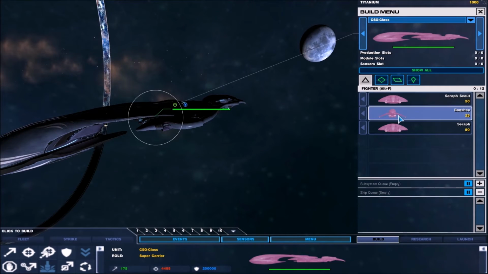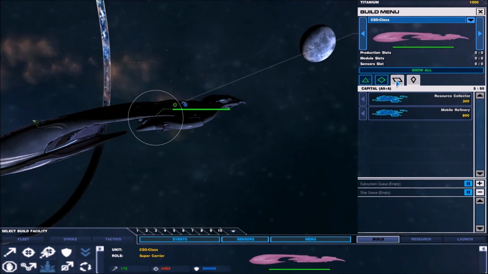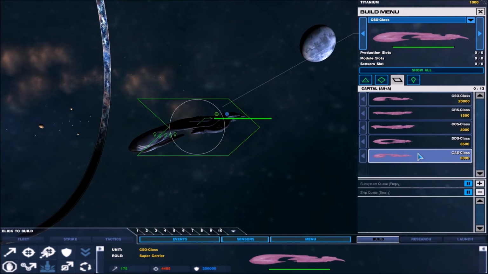So we've got Seraph Scout, Banshee, and Seraph. CTS class and CAS class. So obviously, as you guys can probably see for yourselves, the Covenant do not need to research at all. Everything's just right there off the bat for them.